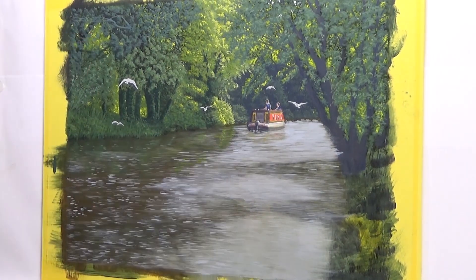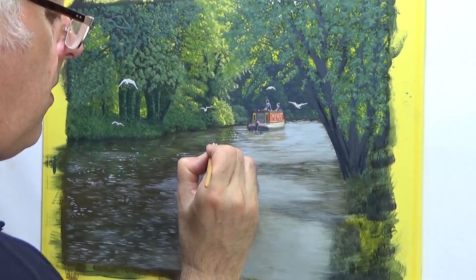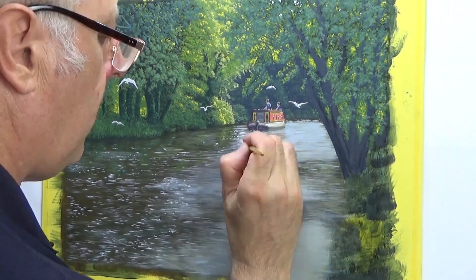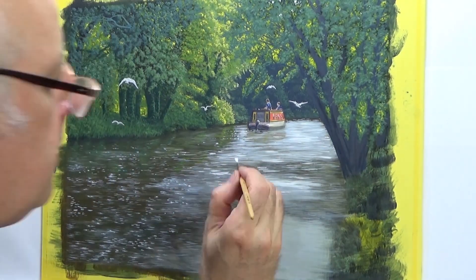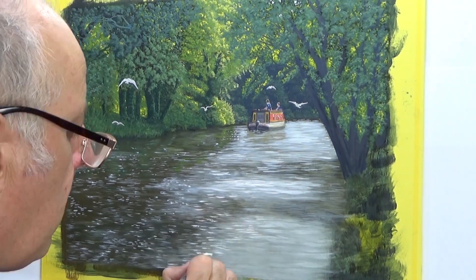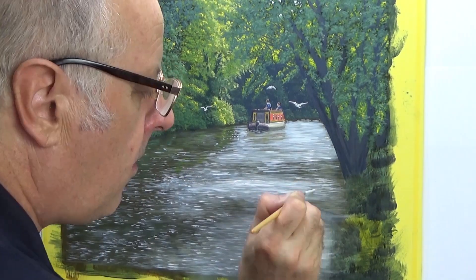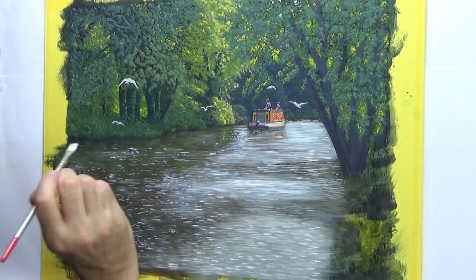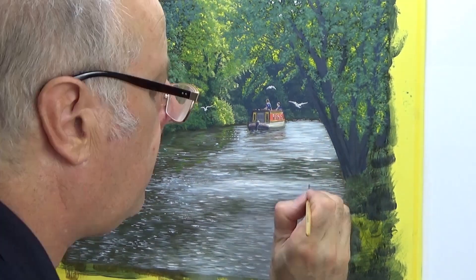Here I indicate a few of the reflections of the trees and the bushes that are closest to the water. Where it is further away from the trees, lower down in the water, it seems as if the sky had taken over. As well as the little dashes, I put almost pure white spots on there as well — it's like little jewels you get when the sun hits the choppy water.